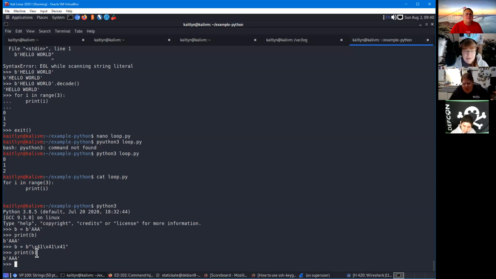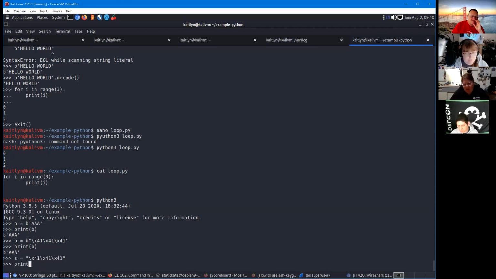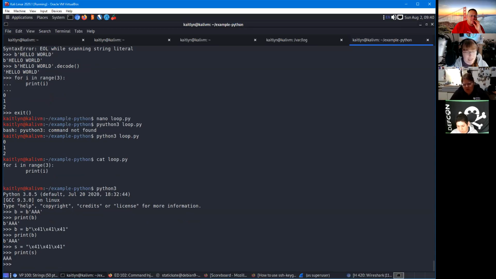This is important to know because strings can have multiple bytes per character. So if we create s equals \x41, \x41, \x41 and print that out, we get AAA again.